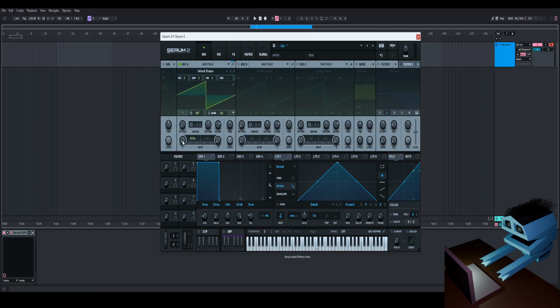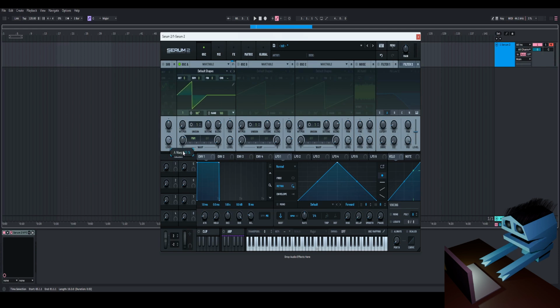Then of course we have bend plus, which bends our waveform inwards. Then we have bend negative, which bends our waveform outward towards the edges of the wave cycle. Ooh, it even sounds like phase or phase dispersion. That's very interesting, but that's not what that's doing. And then our bend plus and negative, bend plus, of course, bending it inward, bend negative, bending it outward, and then when it's set to 0%, there is no effect going on with that warp mode.